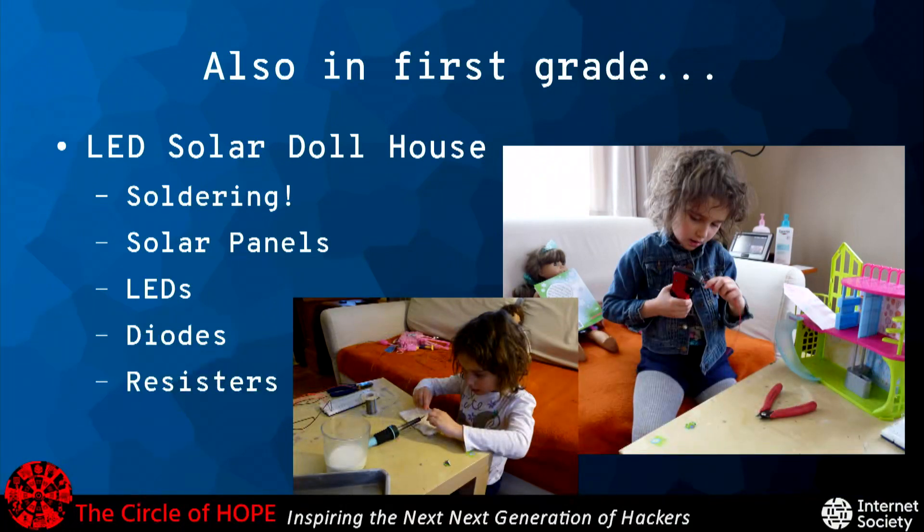Let me tell you a little story. Once upon a time, I made an LED solar dollhouse, and it was the night of the science fair. Everybody was running around and having fun. And there was this guy named Brian Smart. Brian Smart made a solar dollhouse too, but when you put a card in front of the solar panel, all the lights turned off. How could he work at night? But I could. Not so smart, is he?